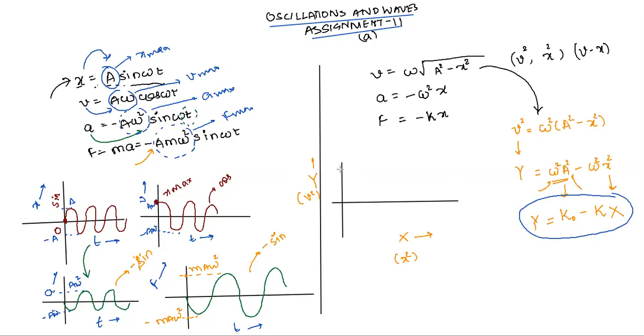So we'll have a graph of, and what about the c value, that is y-intercept? Is it positive or negative? Positive k naught. Very good. So should we have a line of this sort, Karuna? Yes, sir. Where this y-intercept is positive and given by omega square a square, right? And its slope is given as minus k, omega square, right? Are we correct on this, Karuna? Yes, sir. Okay. Class, I hope this is clear to each one of you, right? How am I drawing a graph between v square and x square?